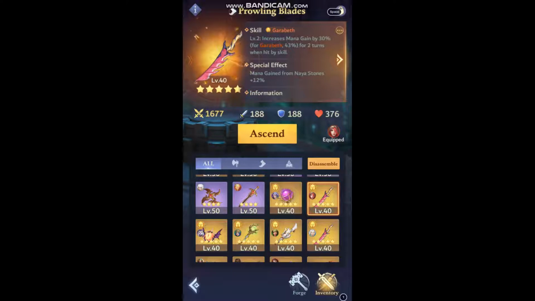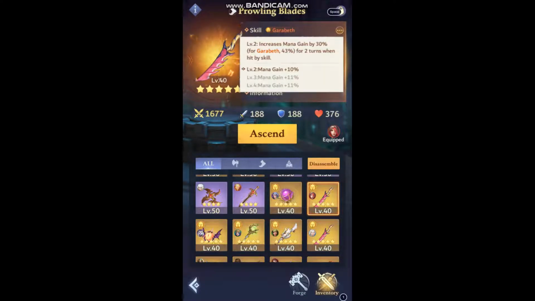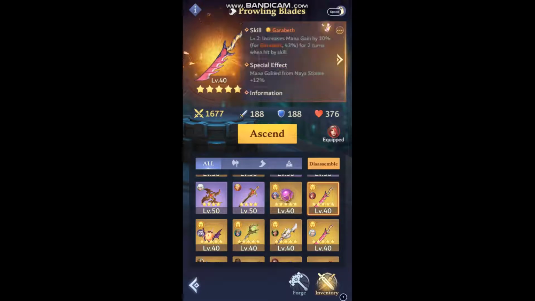Let's talk about her weapon here. It's a pretty awesome weapon. It is an agility weapon that can go on any agility class heroes. It is an increased mana gain weapon. You can see mine's not all that leveled up. I still have 22% to gain. So at level 4, it's going to be increased mana gain by 52% for any hero, and 65% for Garabeth for 2 turns when hit by a skill.